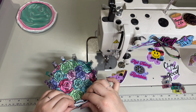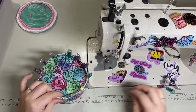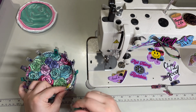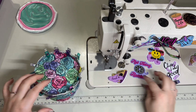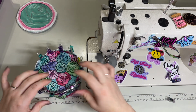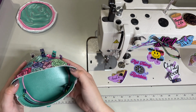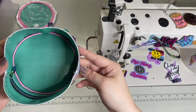Make sure your fabrics are edge to edge. I think this is such a cute pattern. I love the idea of using it as like a pacifier bag or maybe even just like a little bag for toys, etc. Look at that. Look at that.